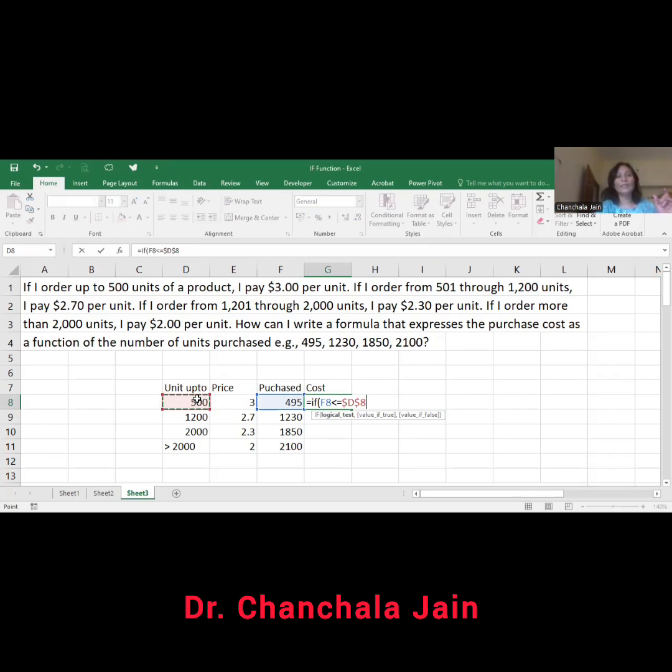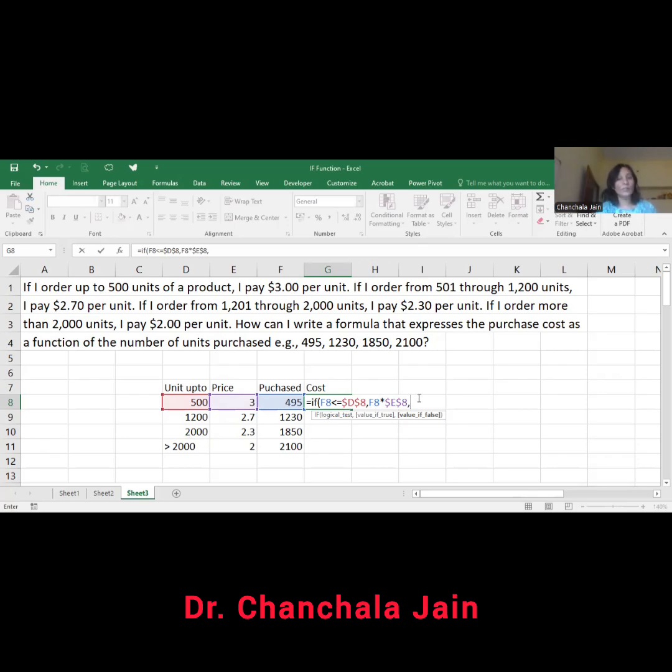Every time, the next cell should compare with this particular unit, so I am making it constant. We know the logical function IF will return the first value if the condition is true. If the condition is not true, then we need to compare the purchased units with the remaining units also. So we are using the nested IF function here.